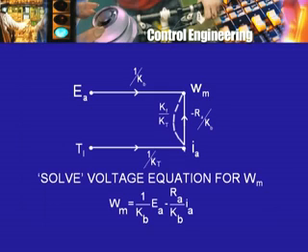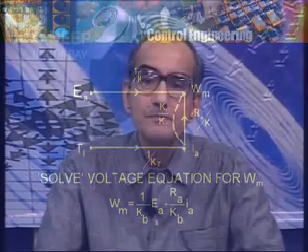Are there any further choices? Of course, we can combine one equation solved for one variable with another equation solved for another variable, only subject to the restriction that both of them should not express the same variable in terms of the others. So I should not solve each one for omega m or each one for Ia. There is no way of writing down those two equations or representing them on the signal flow graph.